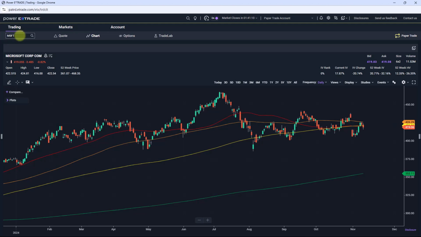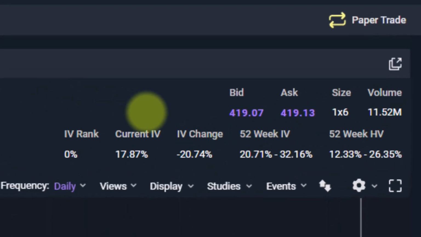But is it as liquid as you might think? Well, first of all, check over here to the bid and the offer that we talked about. It's 419.07 to 419.13. So that's about 6 cents wide. Not quite as tight as you might think. Over here is the size. Look at this, 1 by 2. Now 3 by 2. So there's only a handful of shares at the bid and the offer.